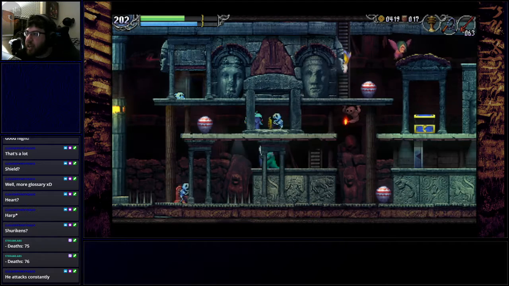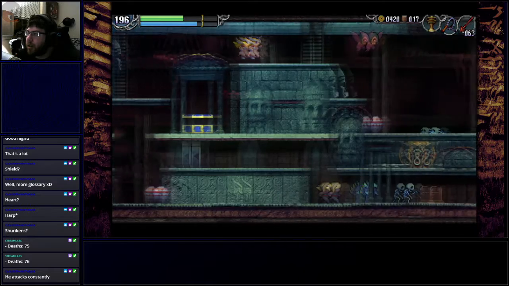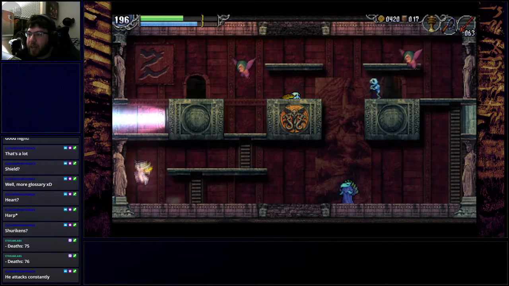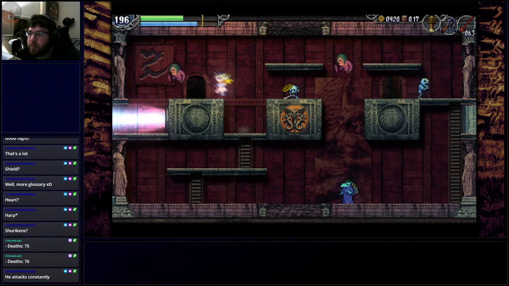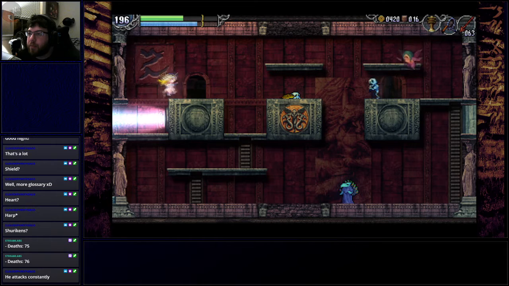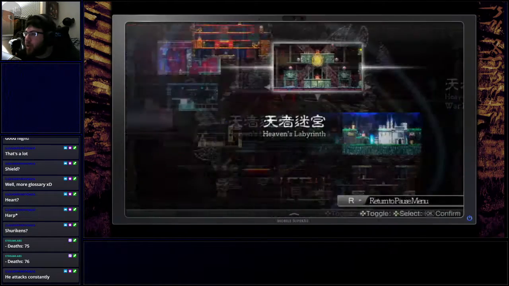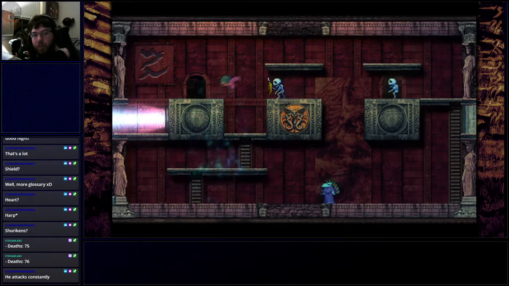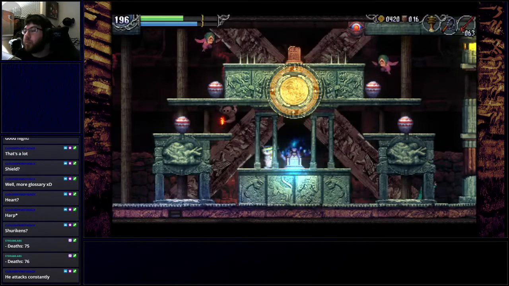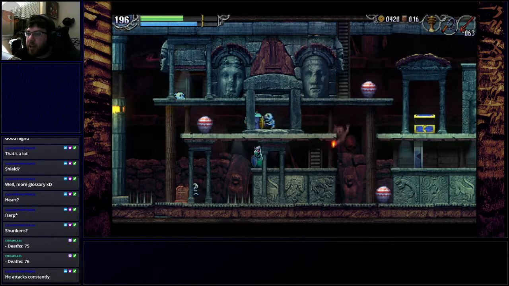Okay, this is a gigantic supercomputer built by some of the ancient folks, and I need to turn it on. So we're going to go ahead and do that. One side is currently on. And do the same thing on the other side. Thankfully, this is not that hard to do.